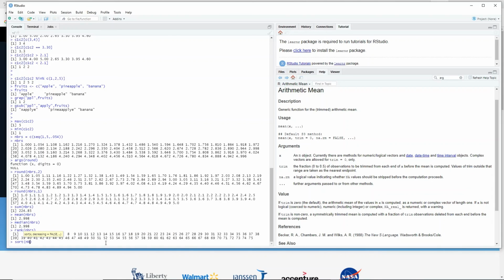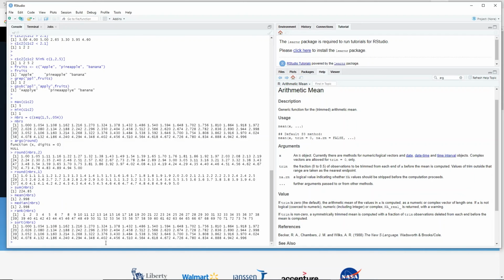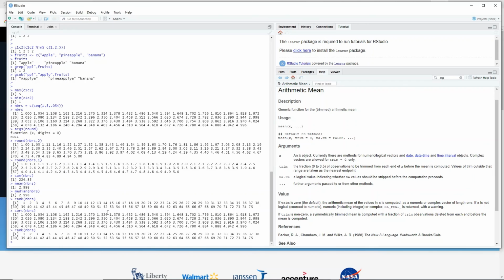But once I sort this, I get those starting from ascending order all the way to the largest. And if I run rank now, it should still be the same because we haven't really changed the order of the original sorted vector that we had. And order, which is similar but slightly varies from rank, returns the position of the original value and is in the order of the sorted sequence, that is smallest value to the largest value.